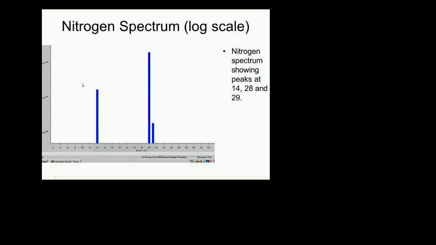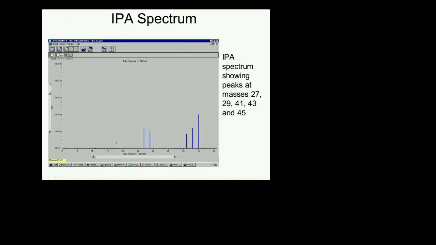And again, it's always good to know what spectra look like in a log scale. If you look at nitrogen in a log scale, there is also a peak at 29 AMU, which comes from nitrogen 14 and nitrogen 15. I often use these two peaks to make sure that the mass spec is working well, to make sure they get well resolved. I use it as a diagnostic.